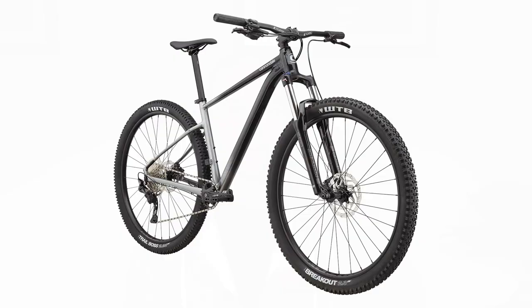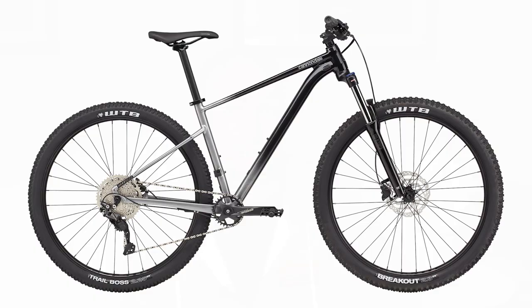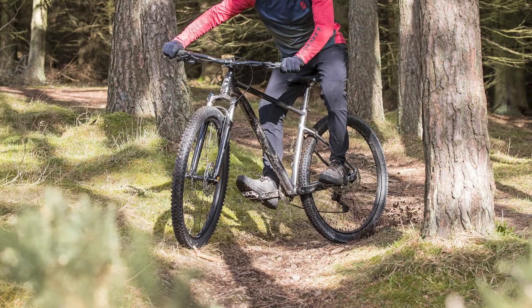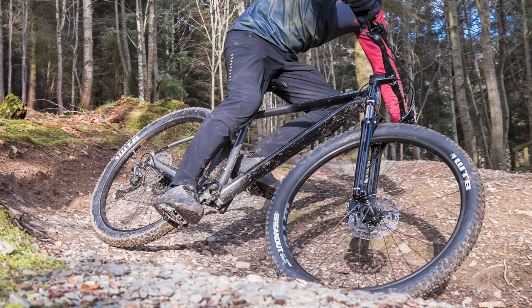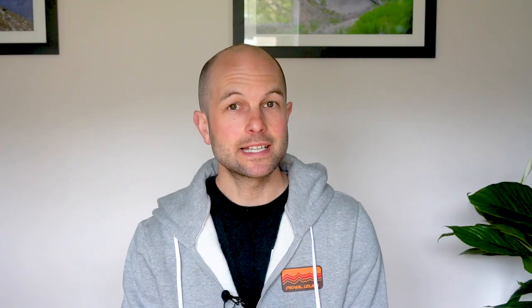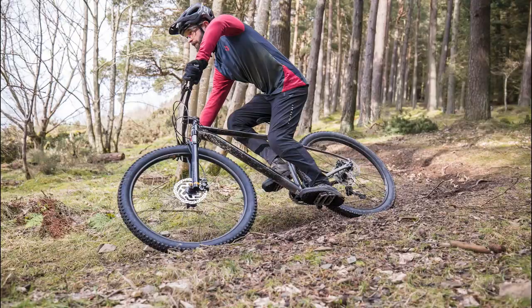Although the Trail SE4 certainly has a more traditional cross-country shape, it was most suited to bridleway bashing and blue-graded trail centre runs. Thanks to its longish top tube and low-down feeling front end, it has a fairly aggressive position when seated. However, when standing on the pedals, you feel much more upright. Despite its sleek looks and potential upgradeability, it will be the geometry that eventually limits what the Trail SE4 can do — probably towards the more extreme end of cross-country riding. If you're going to be spending that extra bit of money on the Cannondale over the Vitus, that additional investment goes into the frame.